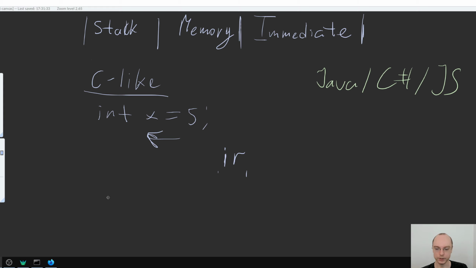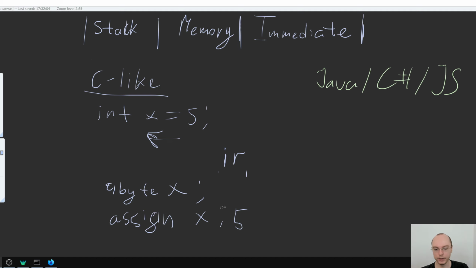It's more or less going to look exactly the same. We would say 4 byte x, and then assign x 5, and I'm using the x86 assembly convention where the target is on the left and the source is on the right. This is what it might look like.